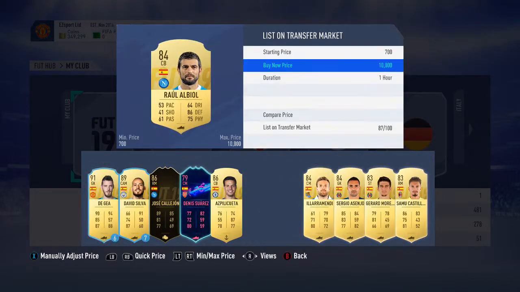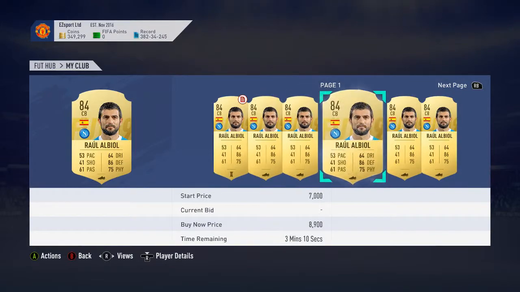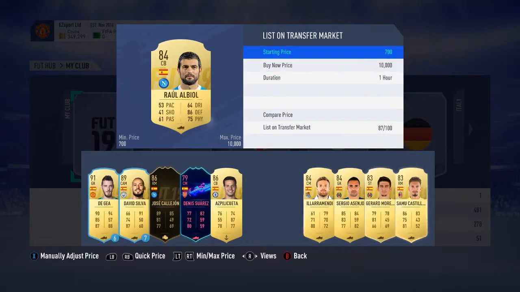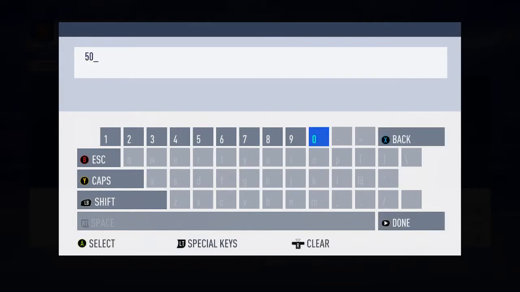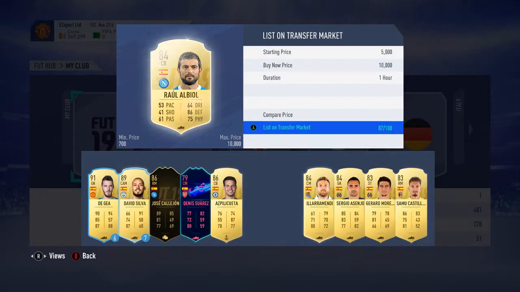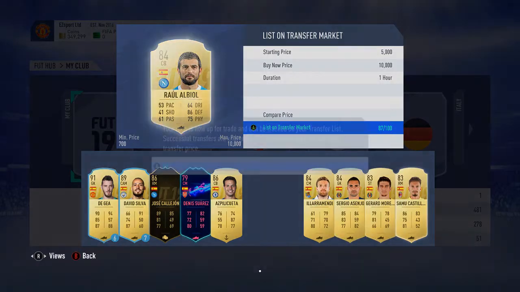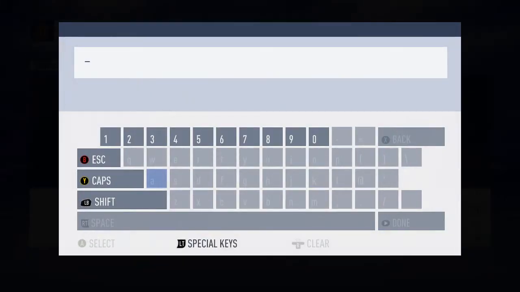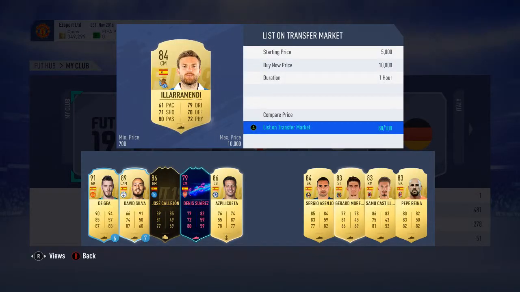Okay, I should list all these up then. Don't use our real. Might do. But let me list them up first anyway. You could always buy them back. And then, I normally just loop this, so set them for a price and then keep looping it. And then, I'm kind of hoping it sells.